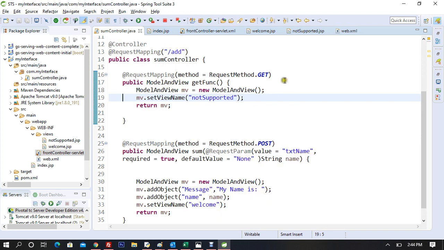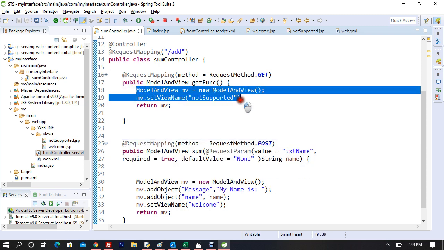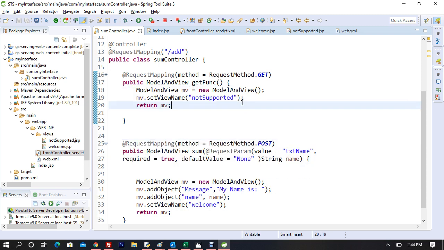So do practice get, do practice post, do practice the request params, do practice servlet request and response, do practice the model and view object. You have a good amount of time. I'm giving you 24 hours to practice, and come back and let me know in the comment section if you require any kind of help. If it's not working, I'll not be able to know unless you tell me. And Spring is going to be fun to work with, believe me.